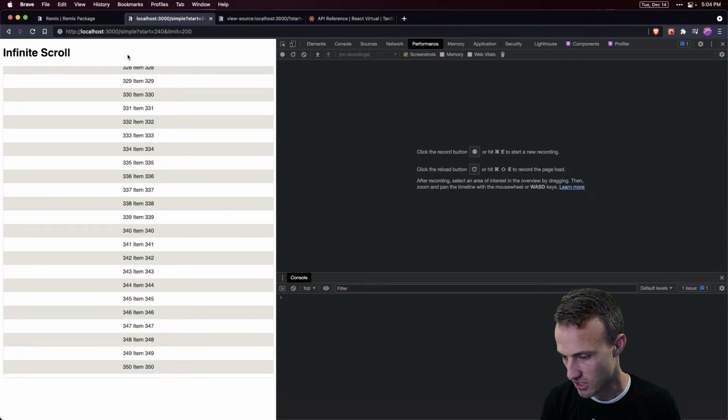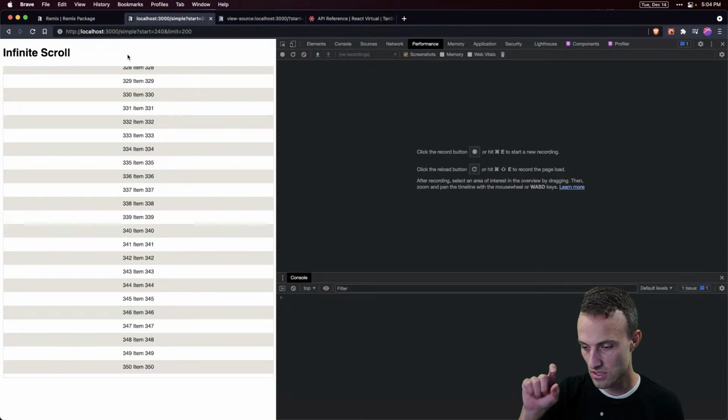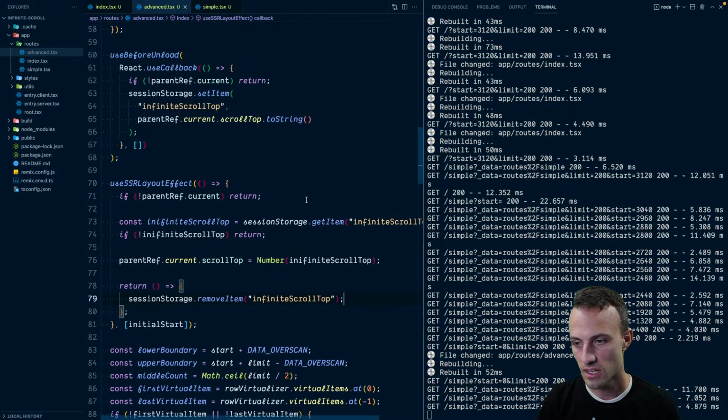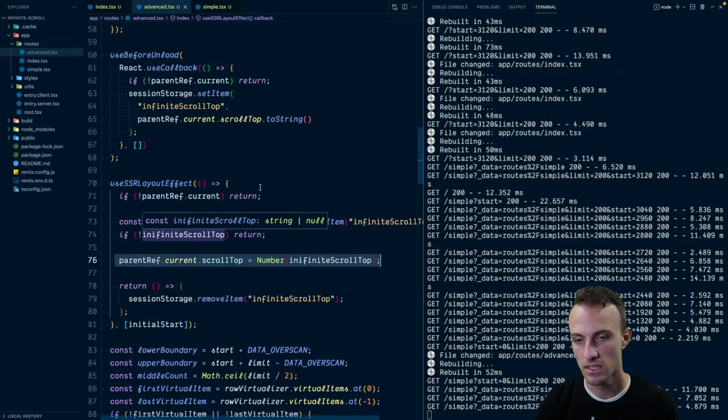It was a bit of a head scratcher, but there's an easy way to determine whether you're hydrating or client rendering. The easy way to tell is, on your initial render, is the DOM already in place? Are the elements there? If they are, then you're hydrating. So we only want to do this if we're hydrating.